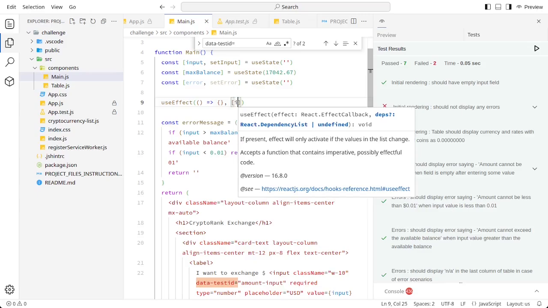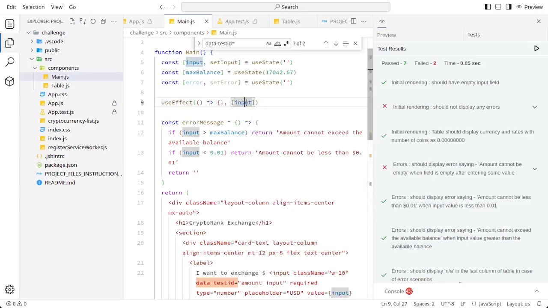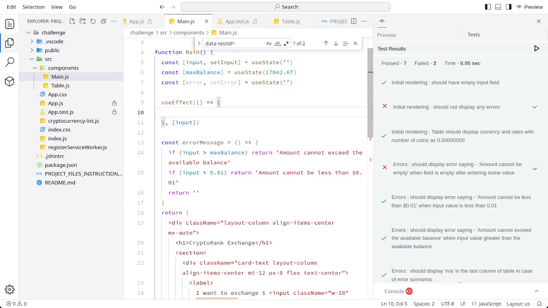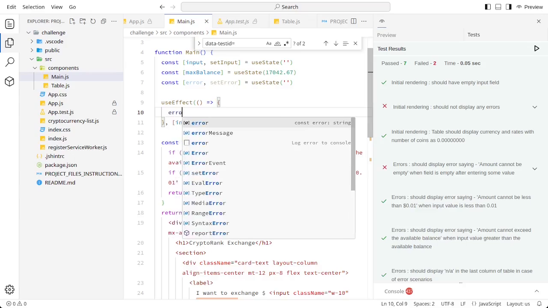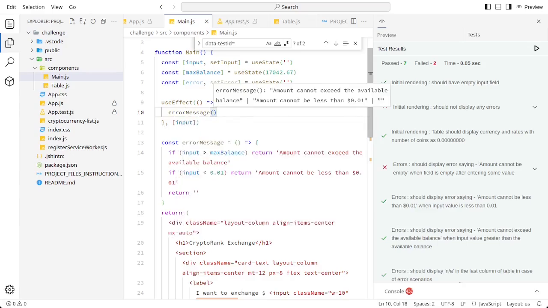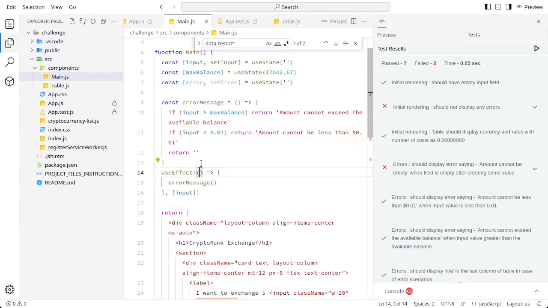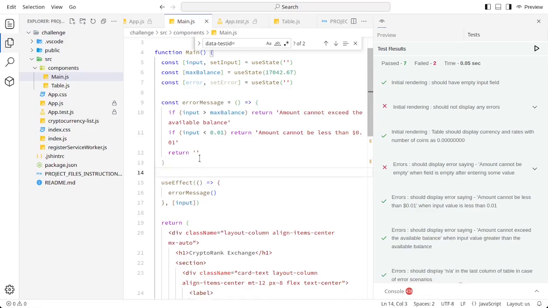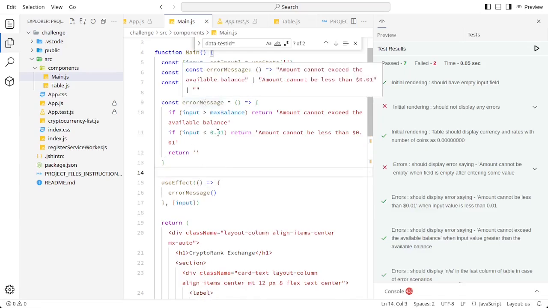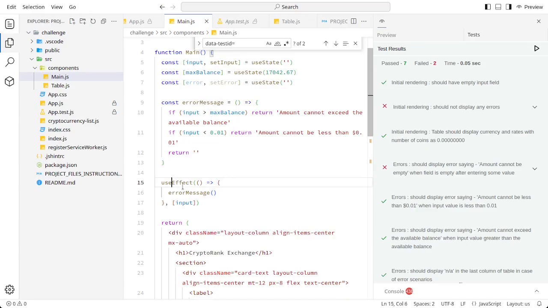And let's track our input. Inside the useEffect clause, we should trigger our error message without passing any parameter. And let's move the error message to the top above the useEffect because it's an arrow function, and then useEffect will run every time the input has been changed.